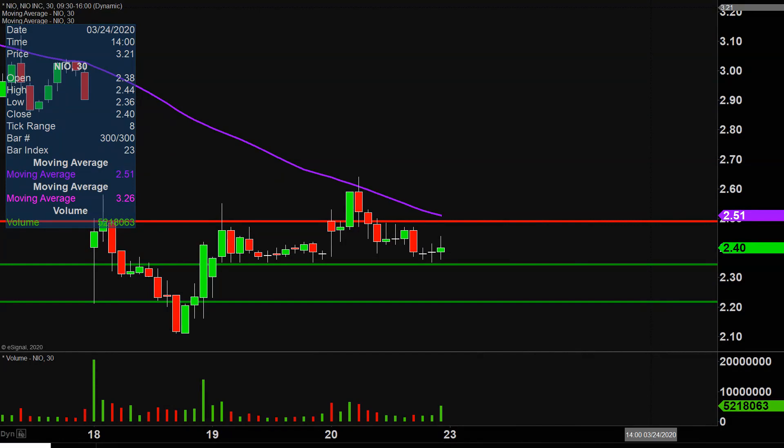It was a disappointing day, but a healthy chart. What do I mean by that? Looking at today individually — yeah, disappointing. It made a great move up, got rejected by a level I'll be talking about later, and then essentially went right back to where it started. So today, looking at it in and of itself, it was a rough day, not a very good day, a disappointing day.